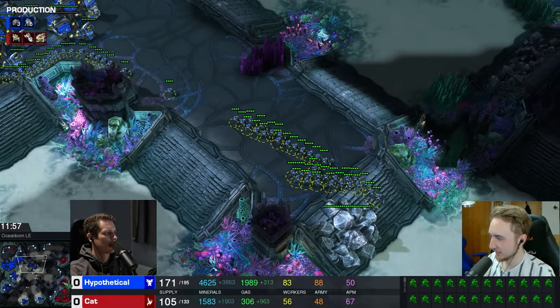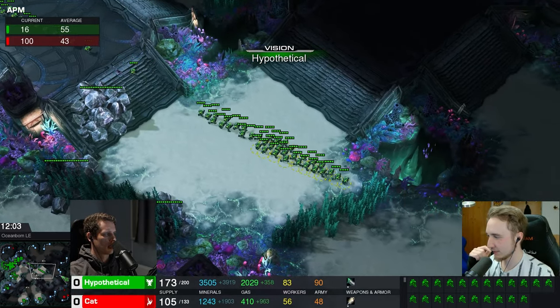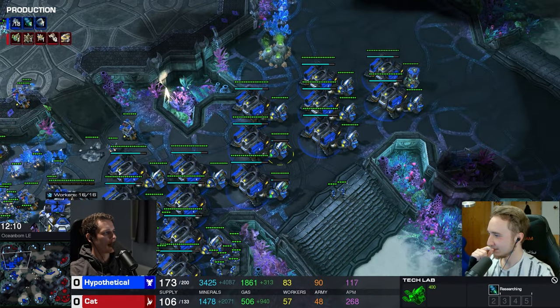Oh, he changed it now. Wait. What? Okay, he's searching for the third base of the Protoss. Thankfully, it is ninja'd, so he's not going to find it. Yeah, oh, he's starting combat shield and stim. That's the biggest moment of the game so far. Okay, yeah. Now we have a real chance.